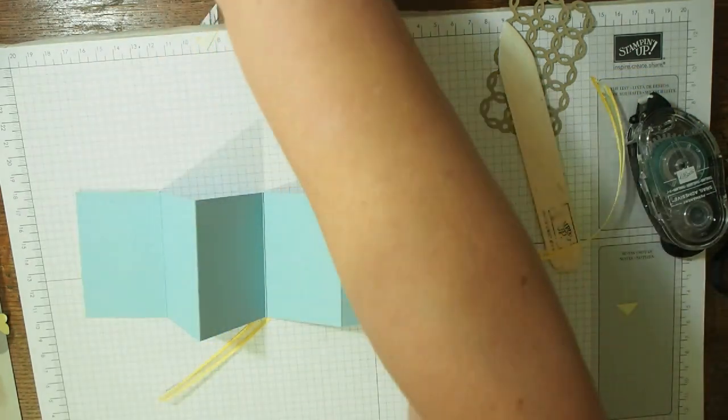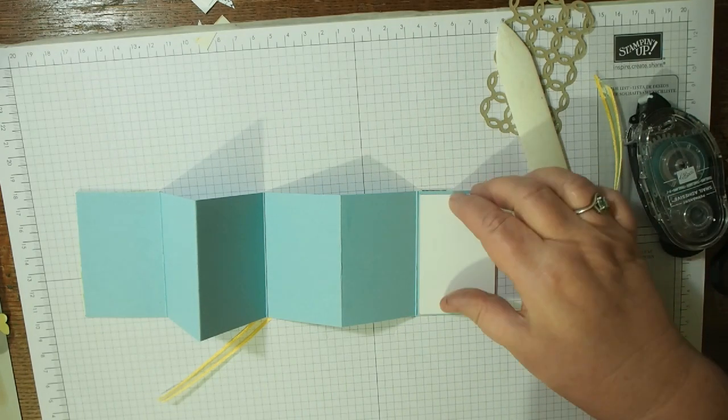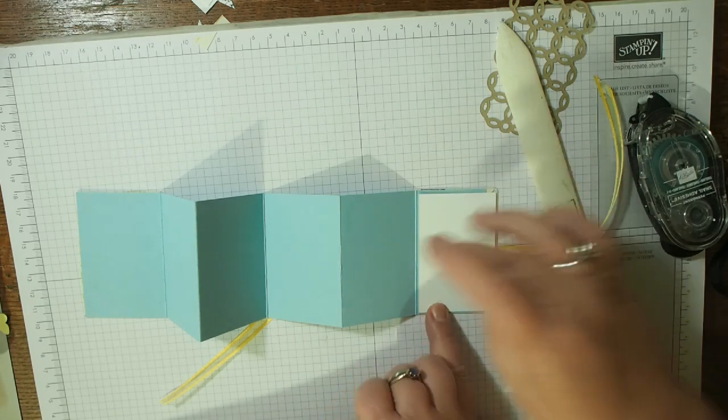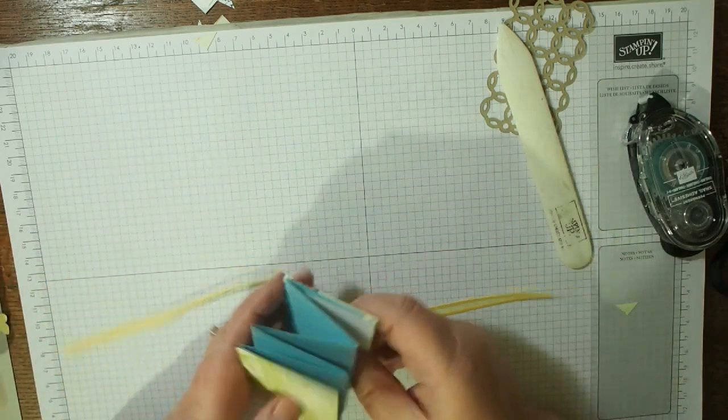So then, once you've decorated one of the panels, now the panels are an eighth of an inch smaller all the way around than the panels in the book. Decorate a panel and glue it in, and then you can fill up your book. So now I've got two books to fill.